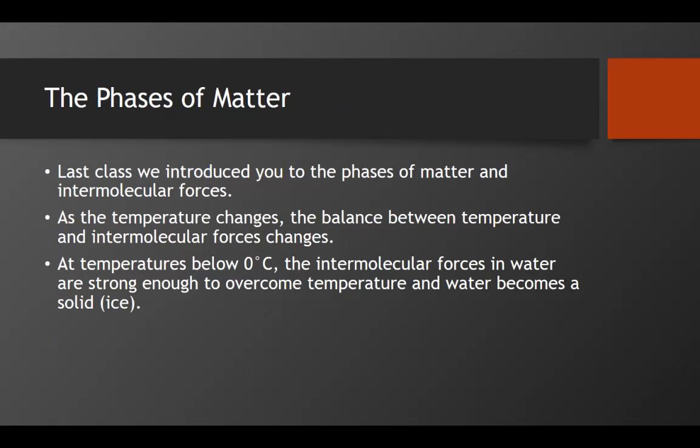Now, last class, we introduced you to the phases of matter and intermolecular forces. As temperature changes, the balance between temperature and intermolecular forces changes. At temperatures below 0 Celsius, the intermolecular forces of water are strong enough to overcome temperature, and the water becomes a solid. On the other end, when you get above temperatures of 100 degrees Celsius, the kinetic energy is great enough to overcome most of those intermolecular forces, and the actual atoms start to fly away from the substance and turn into a gas.